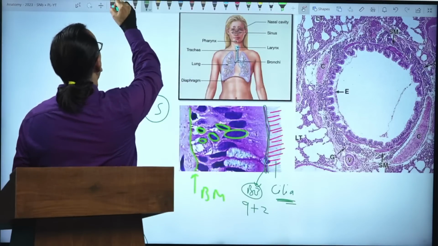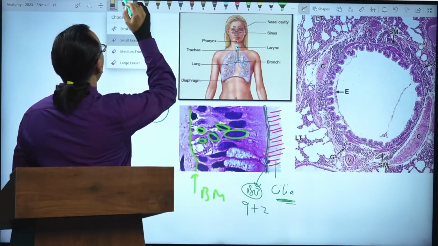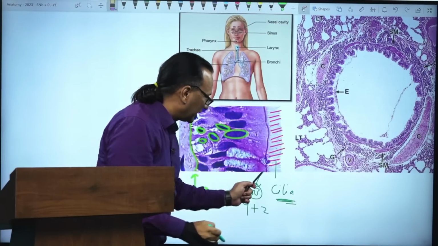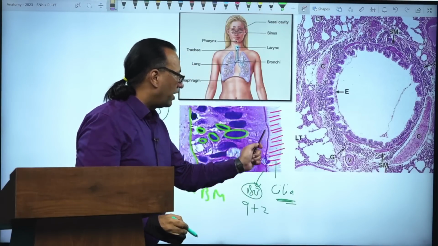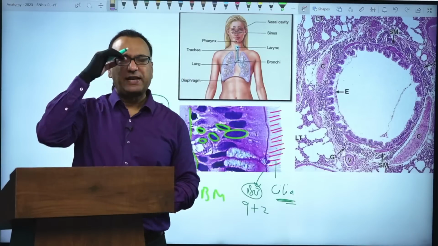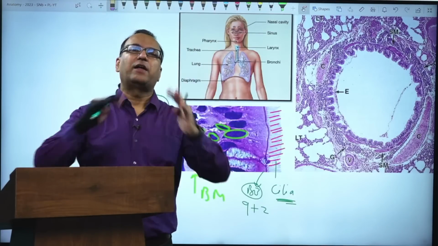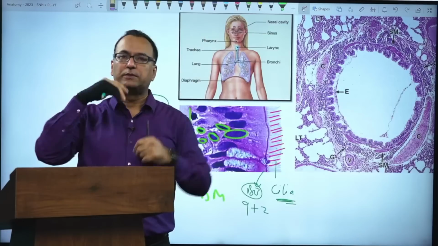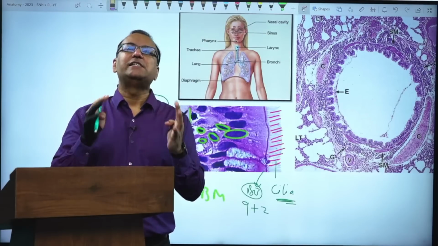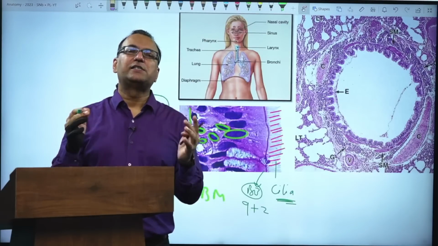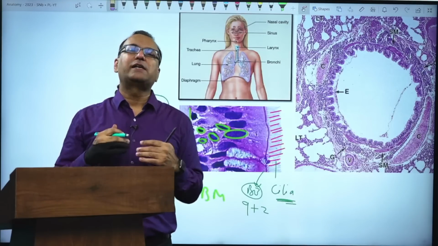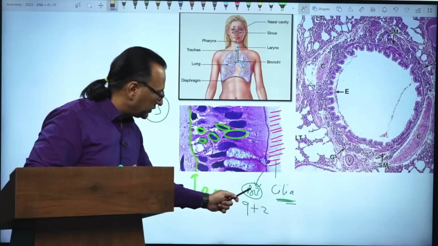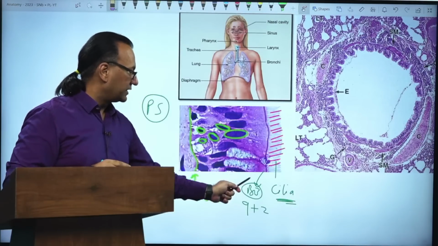I'll rub it off and show again. You see, we are talking about this thin pinkish line. Can you appreciate that line here? This line will be missing in microvilli. Microvilli only have some actin filaments going into them, and they don't move. Microvilli are just to increase the surface area of absorption, like in the small intestine, in PCT, DCT. In PCT, DCT, you have microvilli, the brush border. They don't have centrioles. So the centriole mechanism is present only in cilia.